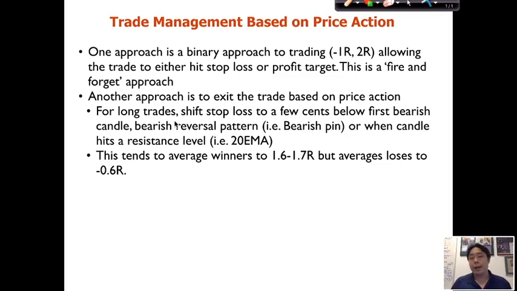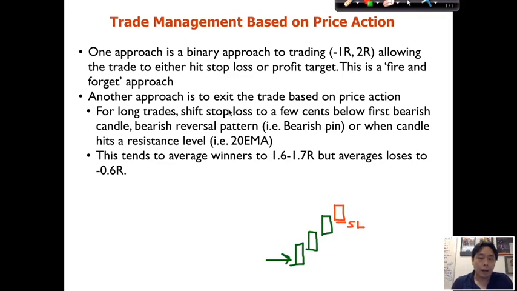So for long trades, we want the price to go up. We want to see bullish candles, right? So for example, we enter the trade somewhere over here and we see it going up, bullish candles, right? Now, the moment you see a first bearish candle that appears, what you can do is you can move your stop loss from the original position to a few cents below that first bearish candle to protect the profits that you've made so far. So the next day, if the price continues going down, you're stopped out. So that's the first thing you can do.